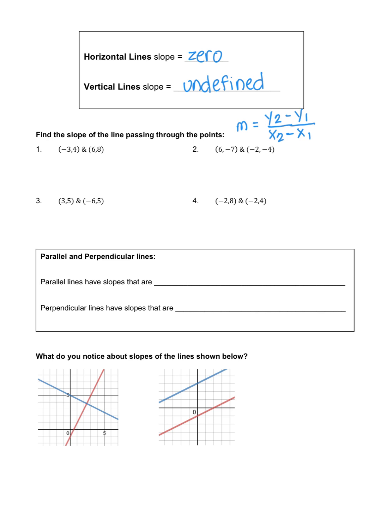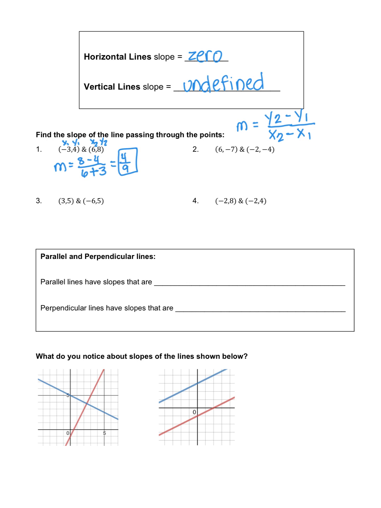So when you see these points right here, -3 is our x1, 4 is our y1, number 6 is our x2, 8 is our y2. So to find the slope, we must do 8, our y2 minus y1, which is 8 minus 4, over x2 minus x1, which is 6 minus negative 3. Well, remember, these two negatives become a positive. So we have 8 minus 4 is 4 over 9. So our slope here is 4 over 9.